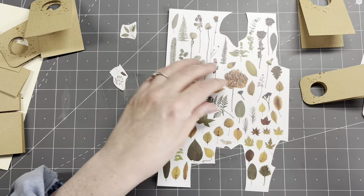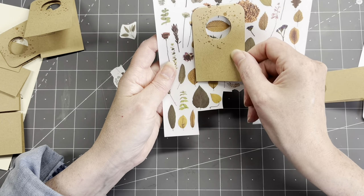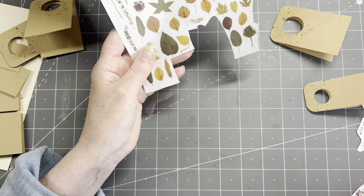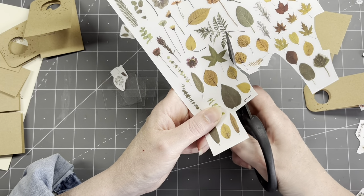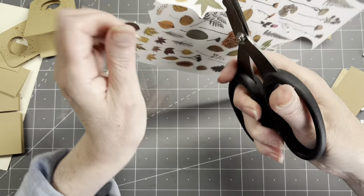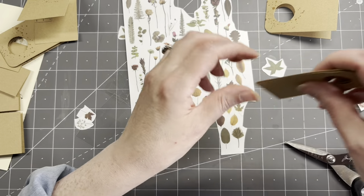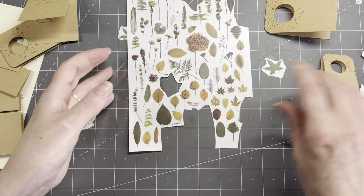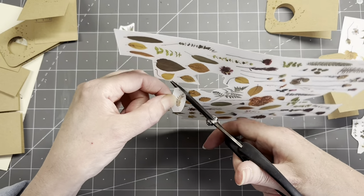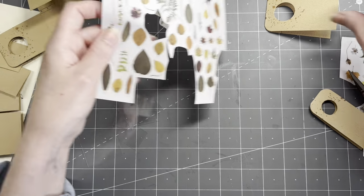Big one, small one, small one. I think this needs to be in a bigger one. Maybe this one. That's too big. How about a fern? This one? Ooh, that one's cool. Can I reach it? See, I'm fuzzy cutting. No, I'm not. Yeah, more smaller ones. Oh, that's cute. Yes, that one is cute. So apparently this is all going to be about small leaves. Big, big, big. I need one smaller one and one bigger one.